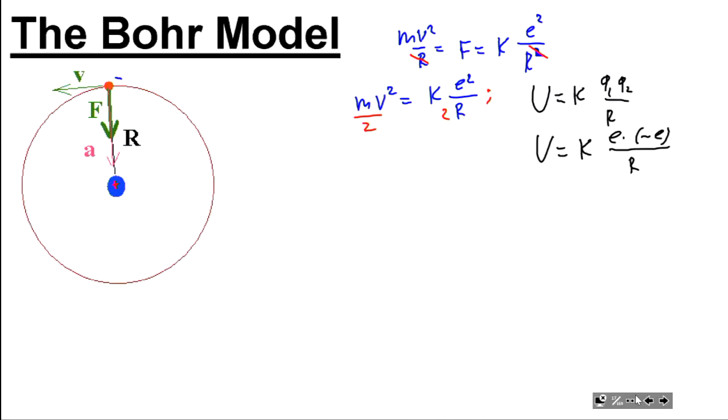Why did I put the 2 under that? Because I want to have an expression for kinetic energy. I made by my own hands an expression for kinetic energy. That's it. So for this system, kinetic energy will be equal to Coulomb's constant, elementary charge squared, divided by the radius of the trajectory.